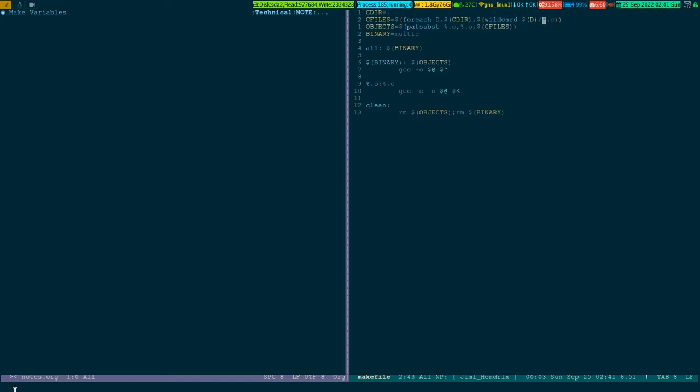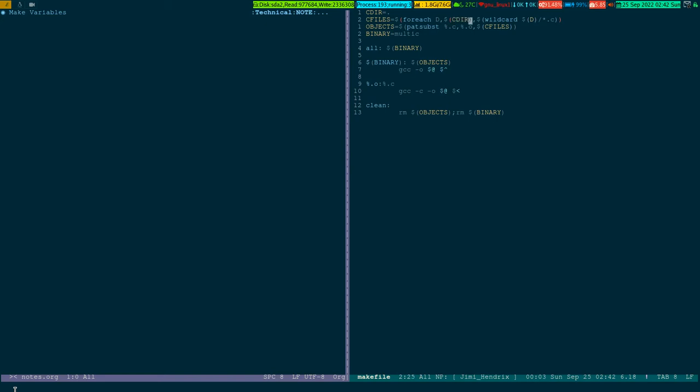So you can see this is typical Makefile syntax. You can write this kind of stuff inside a Makefile. Foreach is a loop, d is the assigned variable. Then it evaluates the cdir, which you can see on the top, that I've assigned to the present directory where I wrote this particular Makefile.